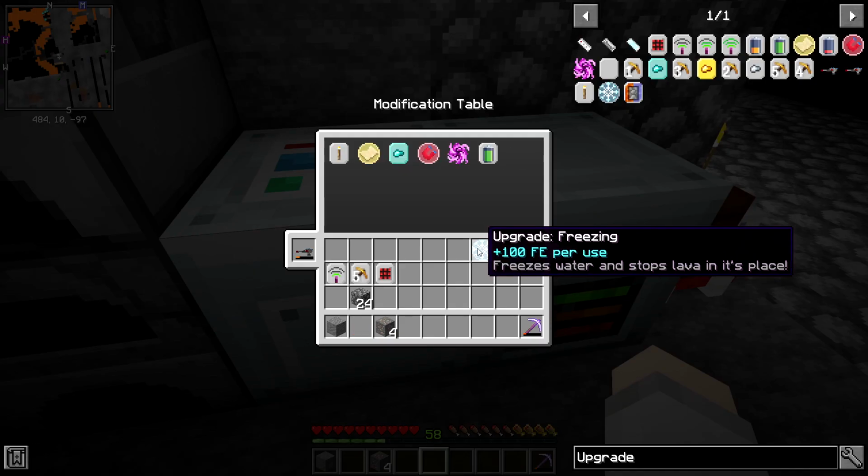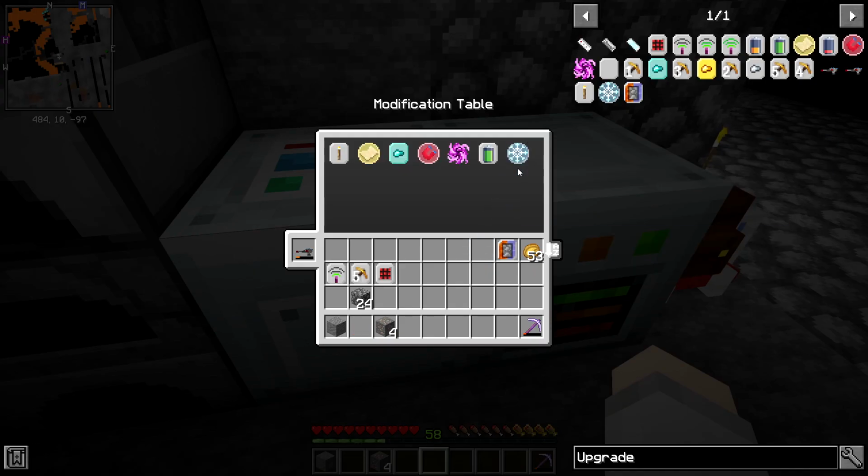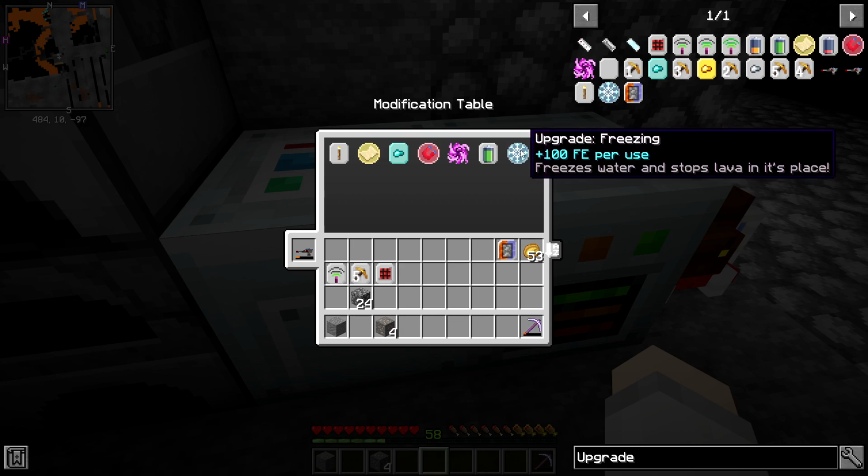Next upgrade is freezing. So if you're mining through something and you're finding lava, it'll basically turn that lava into obsidian and the water into cobblestone, and it'll just grab the cobblestone and the obsidian. It'll freeze everything around you so you don't have lava or water pooling into your mine shafts.